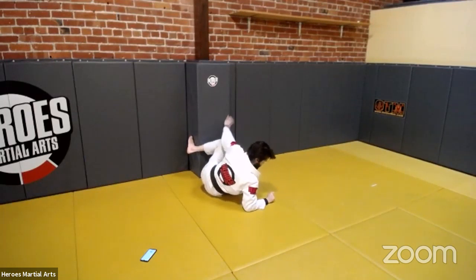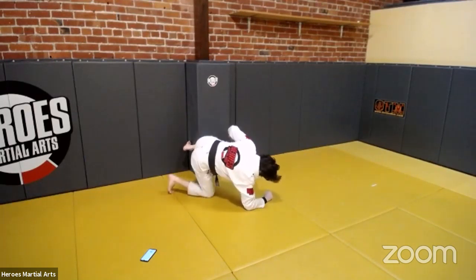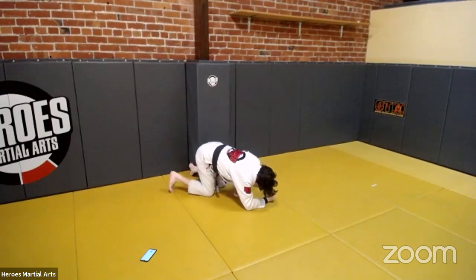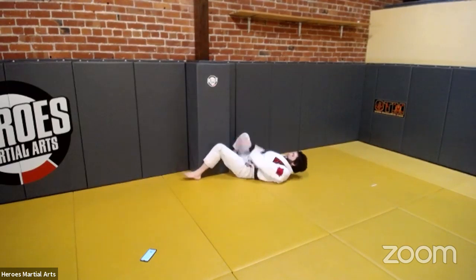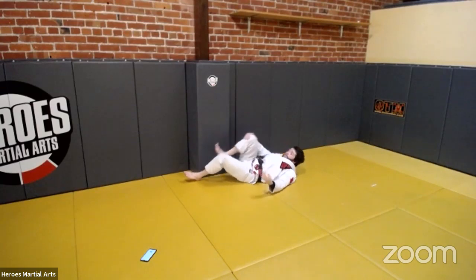Getting up, I can block my opponent, maybe thinking about having my thumb inside the collar, bring myself up. This leg's gonna come down. I'm gonna roll over my shoulder, open, and look, I got that angle. Why? Because I see that corner. That's a human. If they fell down, they're falling to the outside of me, but I still have my opponent in front of me. Always want my opponent in front of me. I never want to be in front of my opponent.